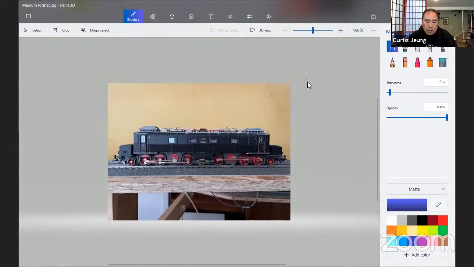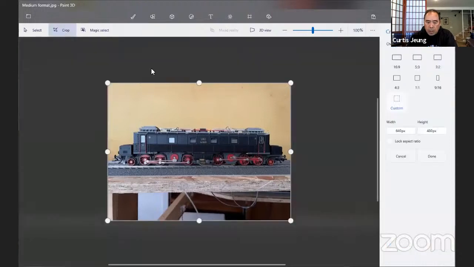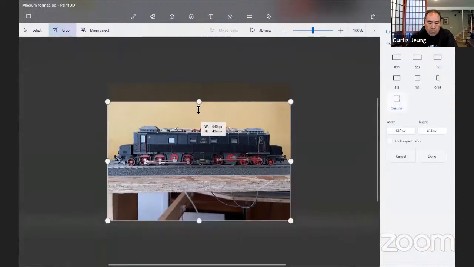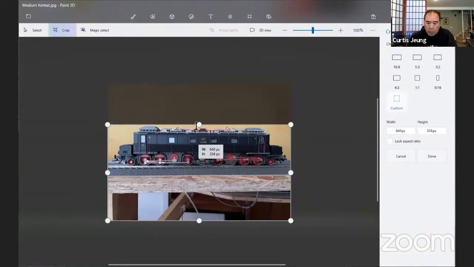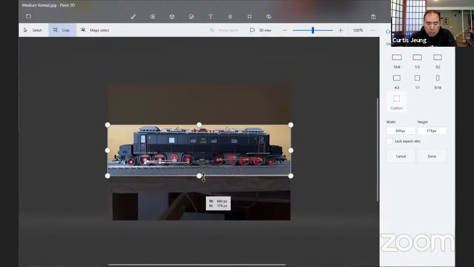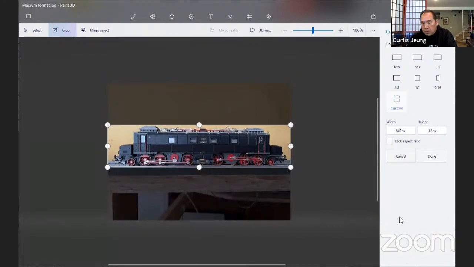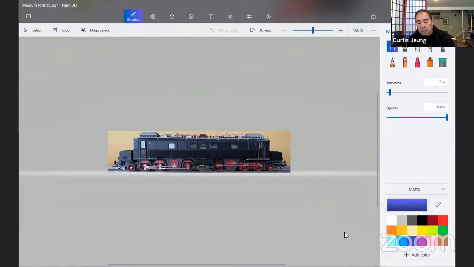Two things that you can do. First of all, you want to crop, and cropping means re-squaring or getting out excess data that you don't need. In this sense, you really don't need to see all the foam background that I have in there. Sometimes we like it as clean as we want, so we'll crop out to the rail points. And so your icon is just going to look like this. That's your representation.